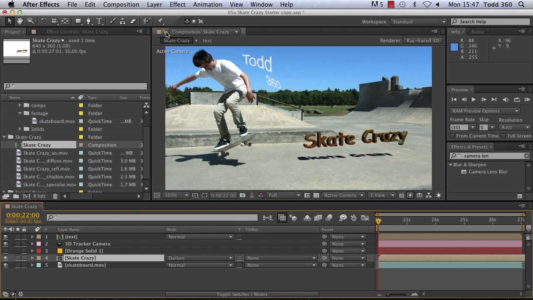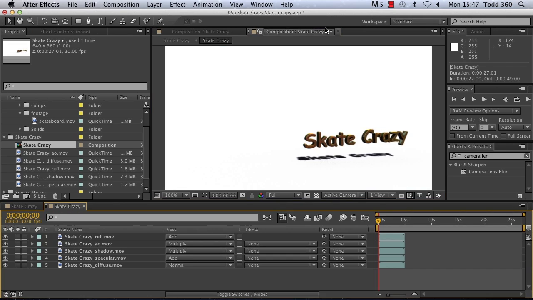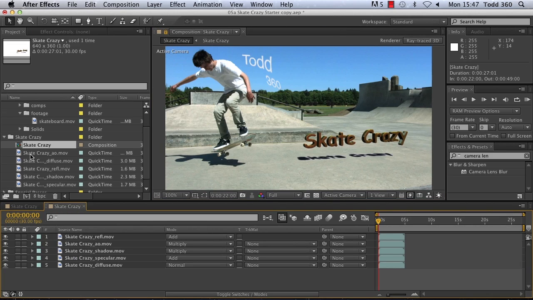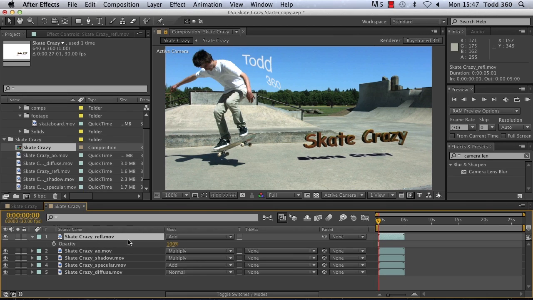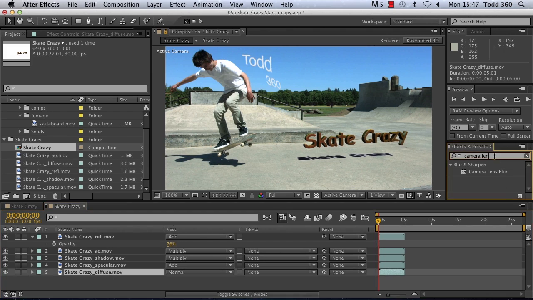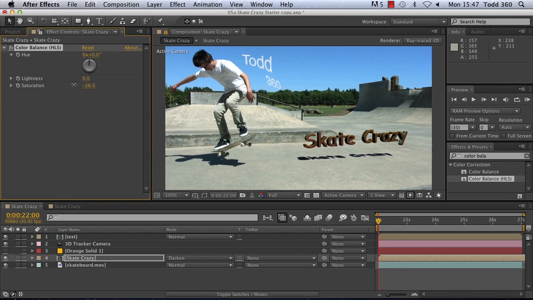So I'll just lock that and jump into this comp, close that. And then you can see I've got basically all of these individual areas of mixing that I can use like I had before. So I could go to the reflections and turn those down a little bit with the opacity. I could go to the diffuse layer and I could play with color matching. Is it color? I'm trying to think what it is. Color balance. That's what I'm thinking of. Sorry, I had a blank moment.